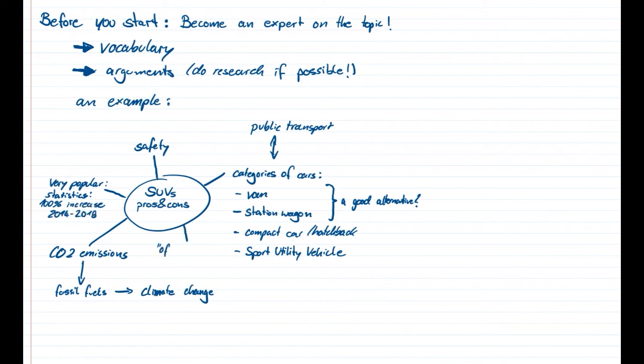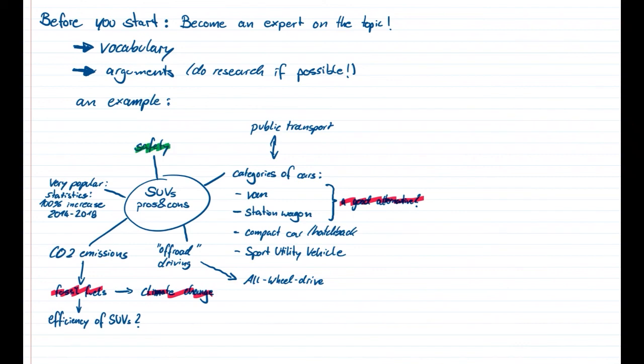One should be aware that for some people, off-road driving is really important. They want an all-wheel drive. And this is probably only half of the arguments that you could find. In the end, I highlighted my arguments for pros and cons, and I wrote down what could be my intro. So here you have the full overview. Again, pause the video if you need to write that down in your exercise book.